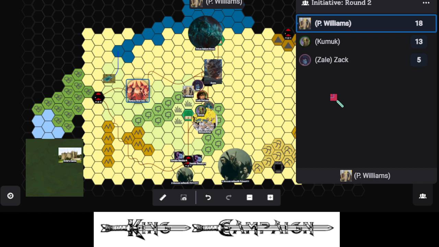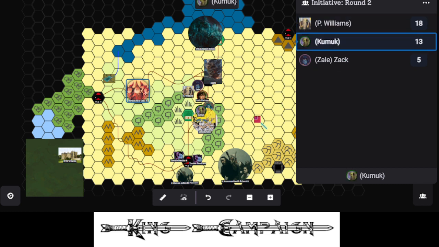And now, unfortunately, Patrick will then bonus action Shillelagh on his staff, and that is sadly all he can do for this turn. But next turn, I'll be able to do some healing or something.